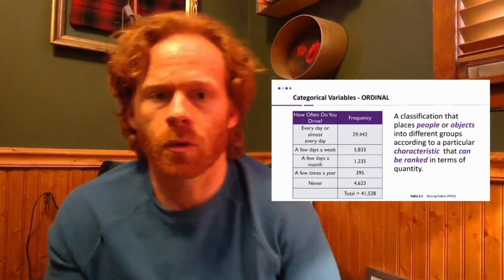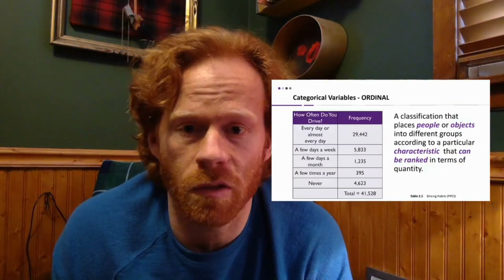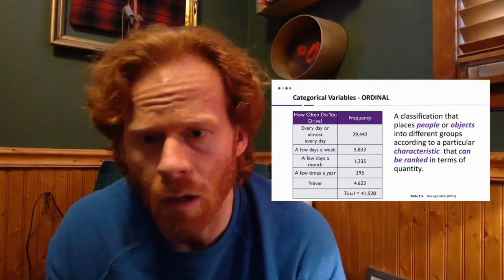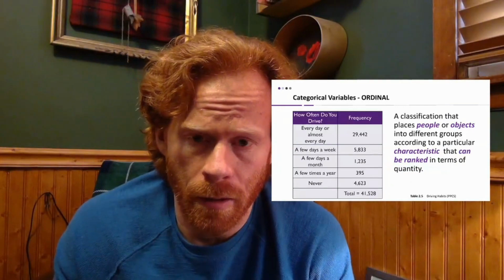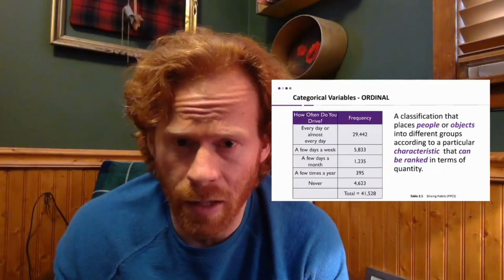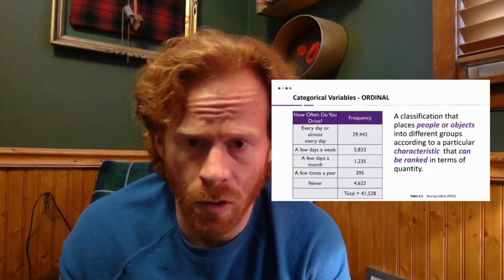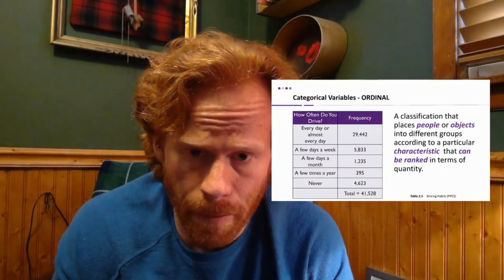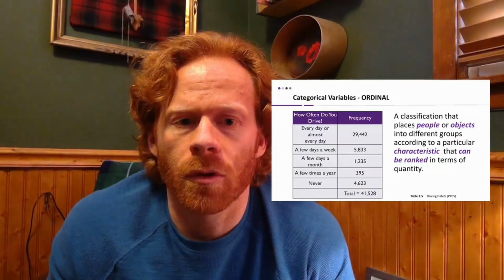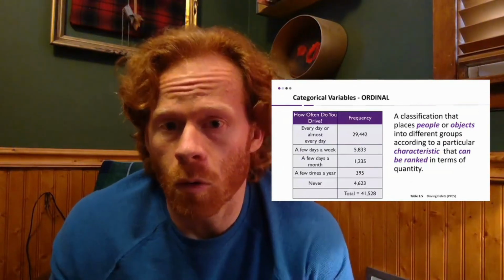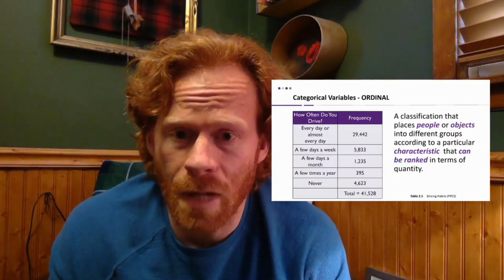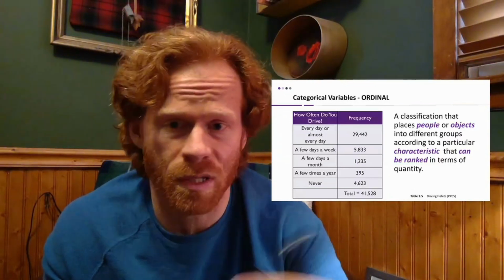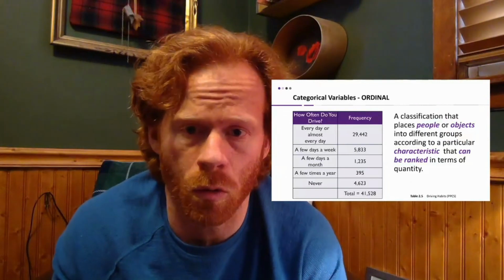The other categorical variable is ordinal. So again, it's a classification of people, groups, objects, but this time we can put them in an order and we can rank them. This can sometimes show up on a survey where we have what we call a Likert scale, however you want to pronounce it, where it goes strongly agree to strongly disagree, 1 through 5, and then there's different measures in between. So the difference here is that we can put a rank or an order to them. They're basically nominal variables, but there's some order to them based on maybe severity, age, or time. Whatever is placing an order and rank on them.